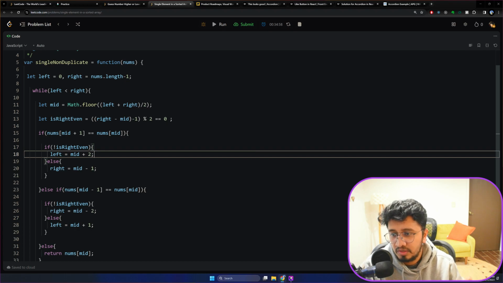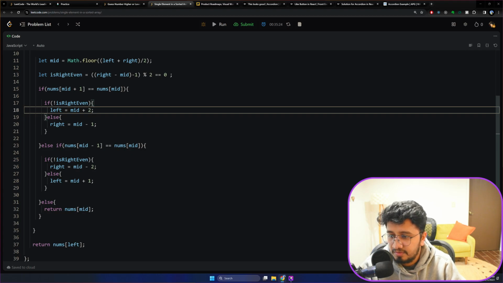So as I have found that mid plus 1 is equal to the mid, I need to -1 the mid and search in the left, bring my right to the left portion, so right and mid would shrink.